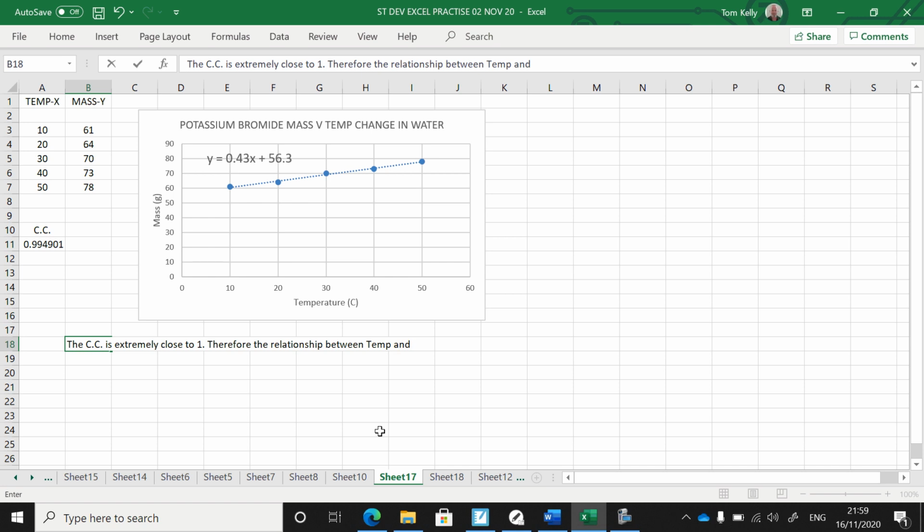I'll just put temperature and mass because that's really what we're talking about.